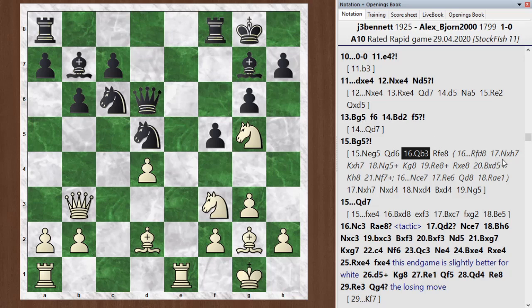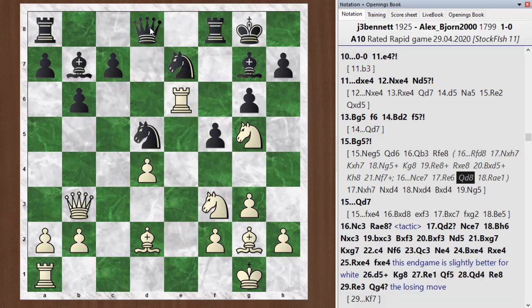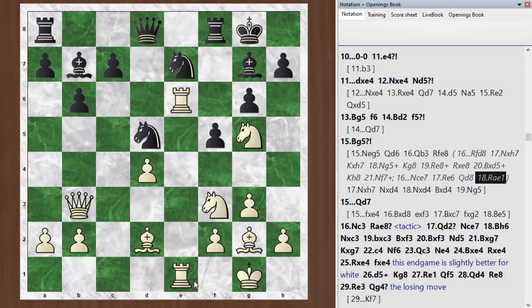Another try here. Let's see. Yeah, how about just taking this knight and dropping it back to e7. Well then, instead of knight to e6, I have rook to e6, chasing the queen back, and then the other rook to e1. And this is just a powerful attack.